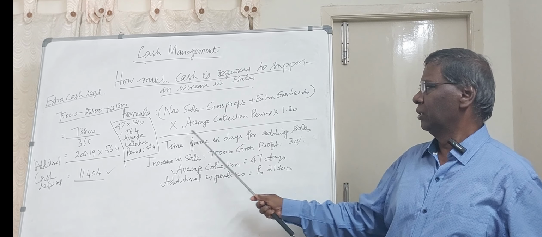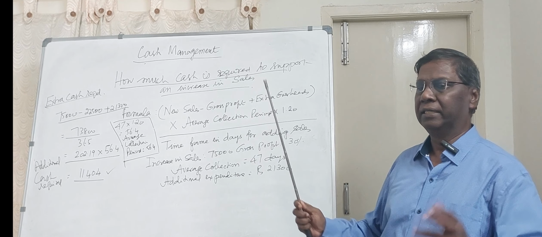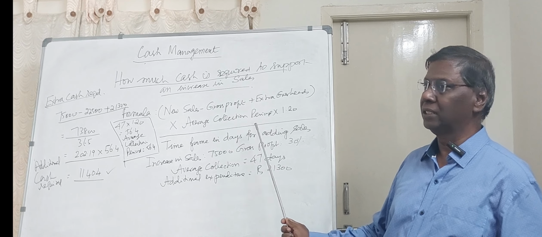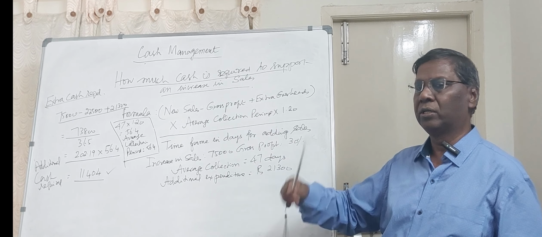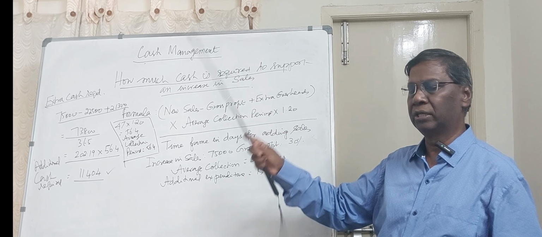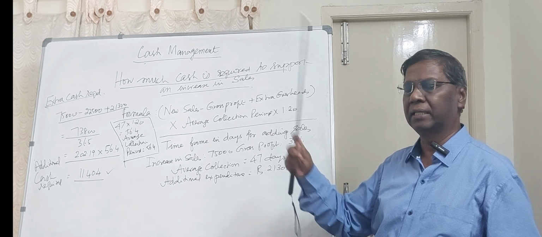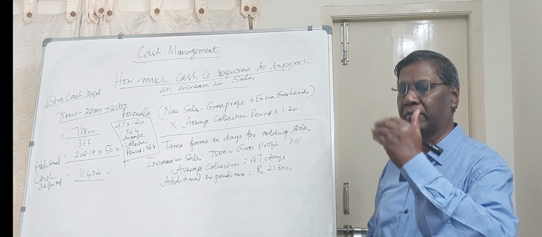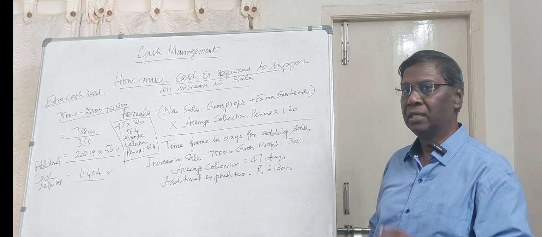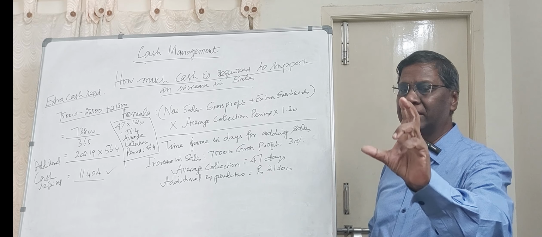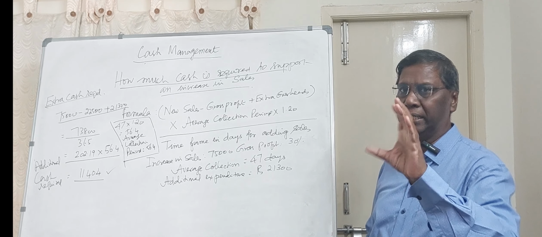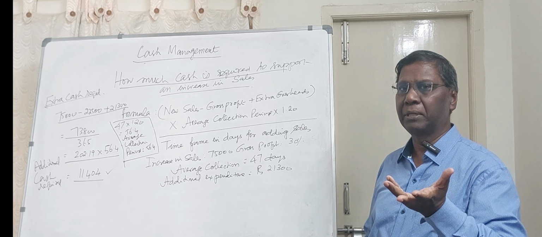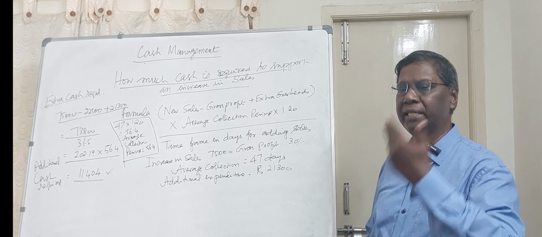Then divided by 365 days, for converting into yearly. The time frame in days for adding sales is 360 days throughout the year. It will go on: you add it, again you get the cash, again you add it, like that. So you will have the operating cycle, it goes, comes, and we have a rotation there. But at any point of time, how much cash is required? That is what we are going to arrive at. It is only circulating in nature. That's why it's called circulating capital. Cash is also a current asset. It is circulating capital.